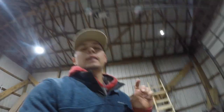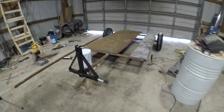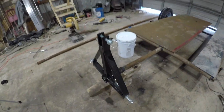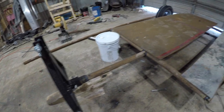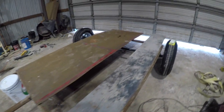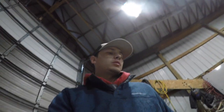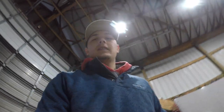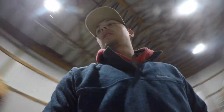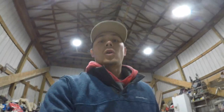Okay guys, it's day two. We're working on the horse saver. Oh, this is how far we are. We've got this welded on together. We are gonna get going on the top plate. And yeah, we'll probably get the top plate done today, and then we'll probably be able to start working on the barrel and how to attach it to the trailer. So keep watching and you can see how I build this first.